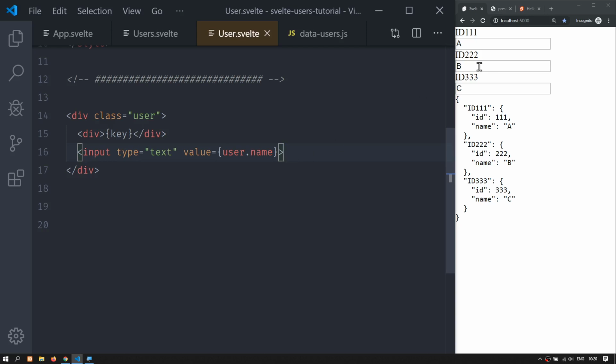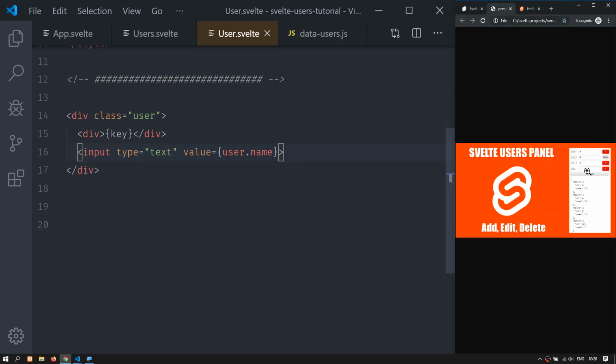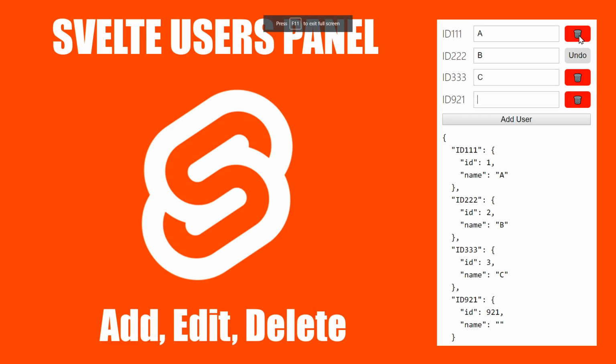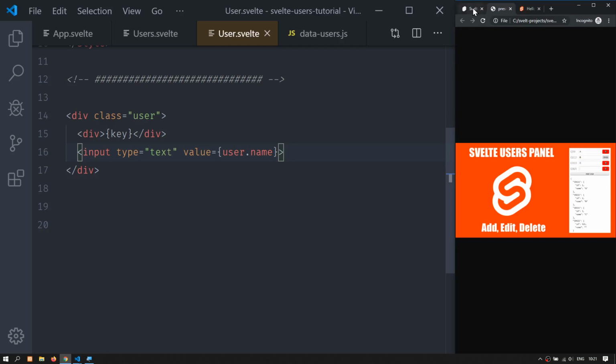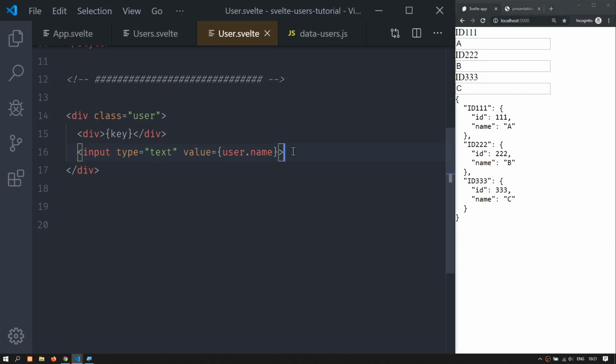If you remember the presentation that I have here, when I click on the delete, it turns into an undo for 3 seconds. So this is a button that has 2 states. It's either displaying the trash can, or it's displaying the undo. So that's what I'm going to build now. To do that, I will need an if statement. So I'm going to create here an if statement, and then I'm going to close the if statement. And I also need the else, because I have these 2 states.